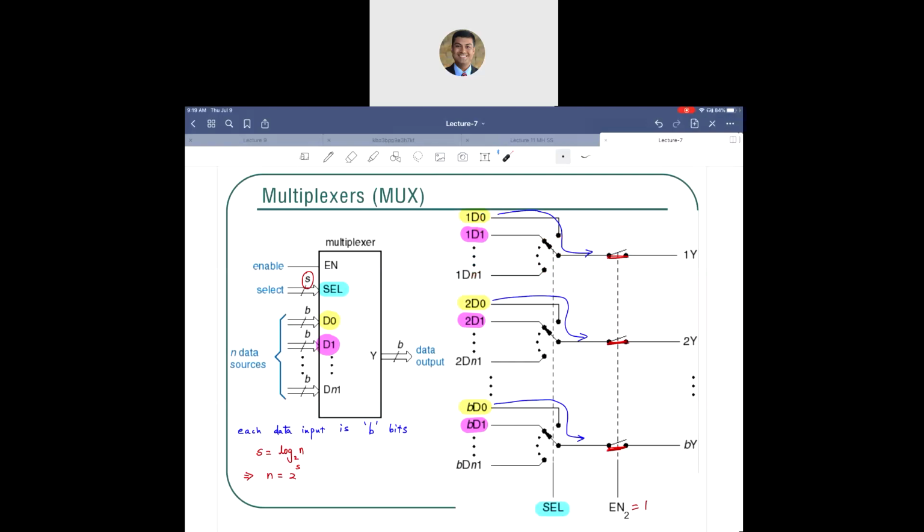So the first one over here is selecting the 0th bit, or maybe I say the first bit, of all data sources, D0 and so on. And the last one will be selecting the bth bit of all sources.